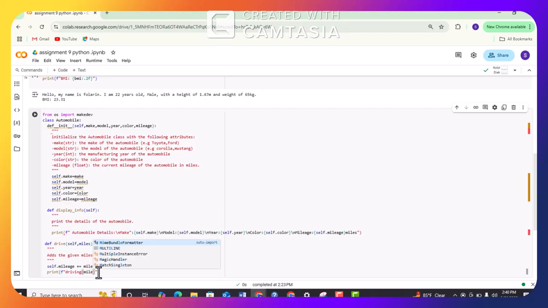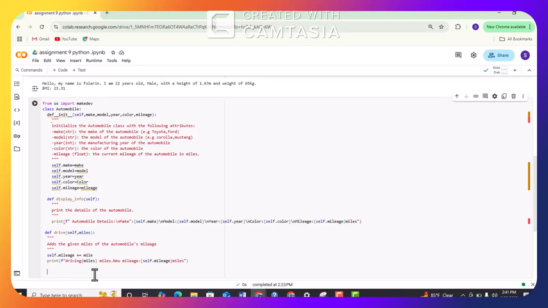Am I getting it right? I can say the miles. It's going to be an error, but let me try. Print new mileage. New mileage. Then I'll say self dot mileage. I say miles.